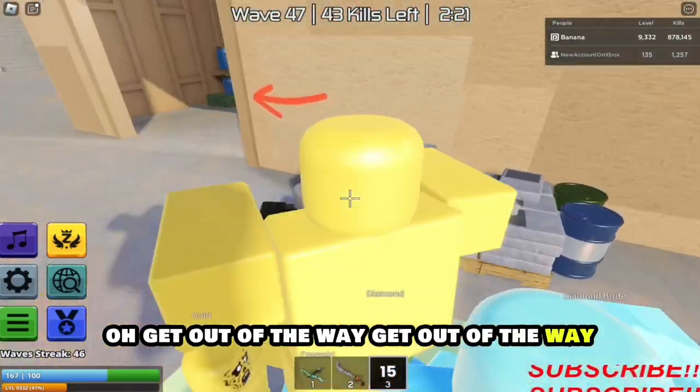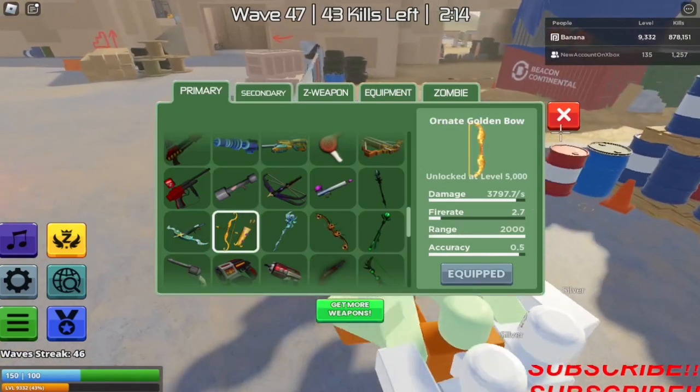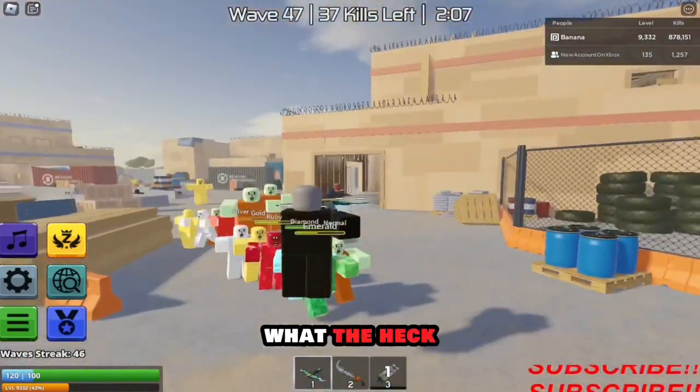Oh, get out of the way! Get out of the way! Alright, next weapon to try out, to annihilate hordes. I'd rather use a Kerblock staff than use that next one. What the heck?